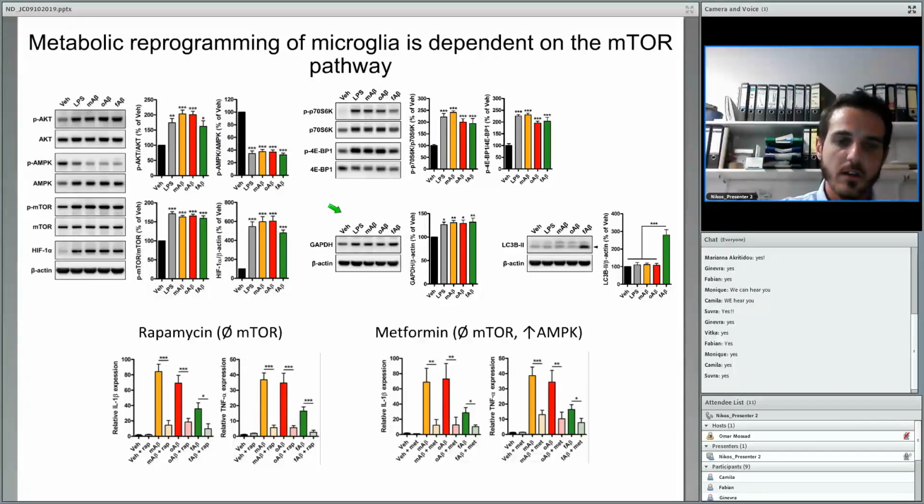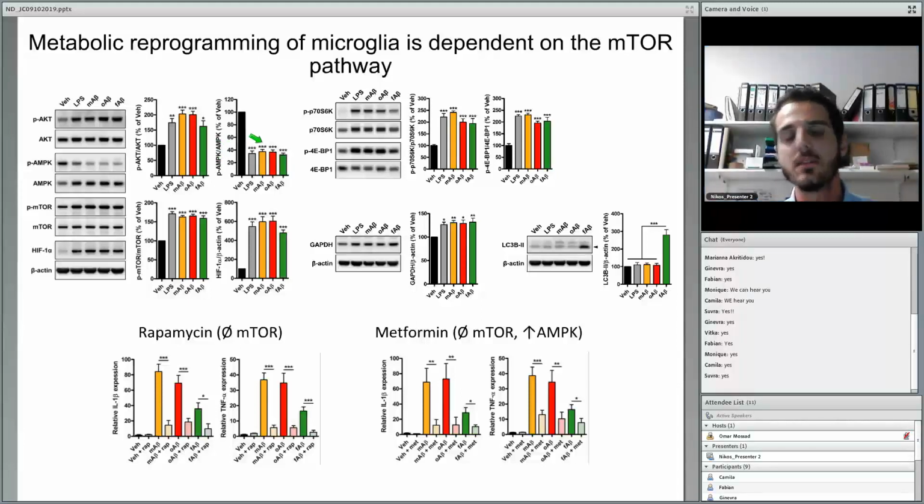Good. So to prove their point again, they wanted to block this AKT-mTOR pathway. I forgot to mention before that, as a negative control, they had the AMPK. AMPK is sensing the AMP and the ADP in the cell, and basically it senses the metabolic exhaustion and the energy exhaustion in the cell. Therefore, once the phosphorylated AMPK is down, it means that the mTOR pathway is getting upregulated.